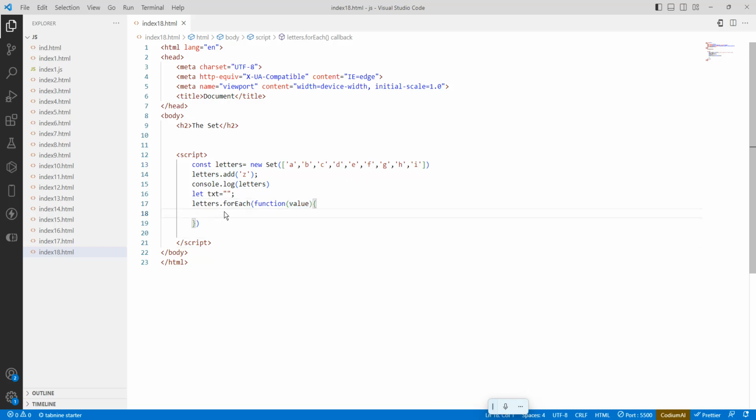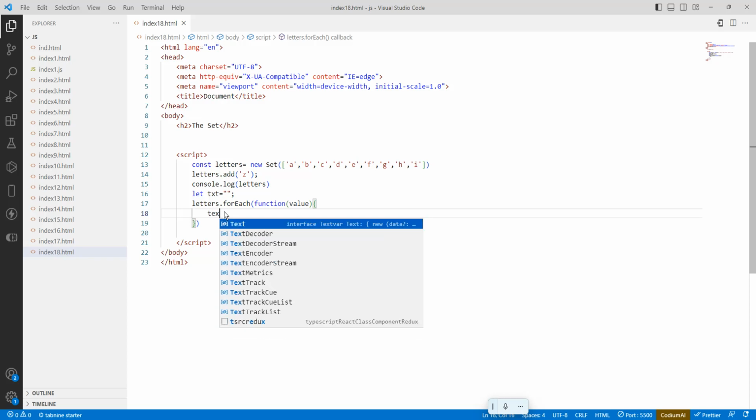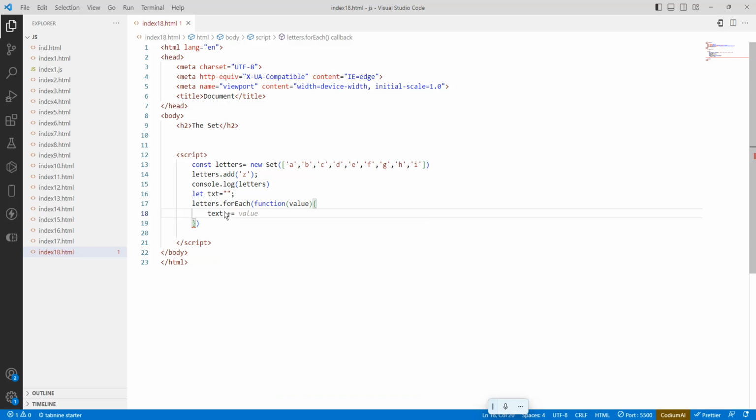So now what do I want to do? txt plus equals value. So this is the text, and the value is there. What is the value? The value is this data, and that data is going to be stored here.